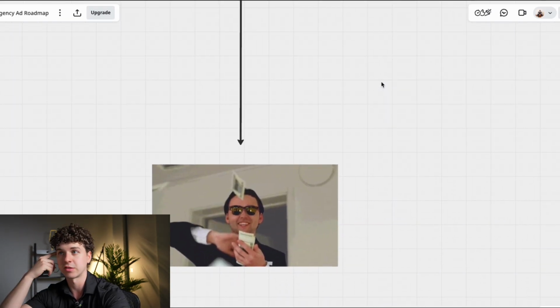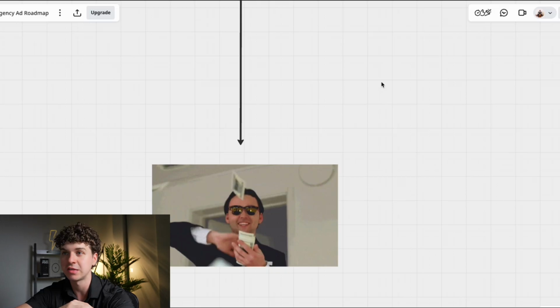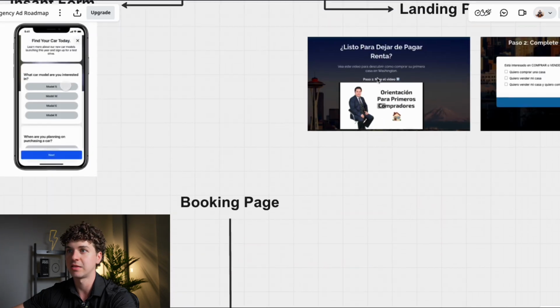If you use the same systems and you're in the same niche, you can easily template all this out. So when you onboard a client, you know exactly what you're doing. And now you can scale it for the rest of your team and you're fulfilling like crazy. And this is a proven process that works. Keep it simple. You don't need anything more than this.